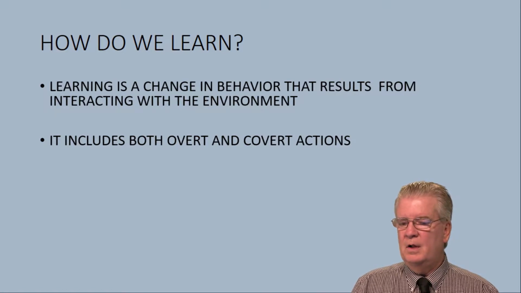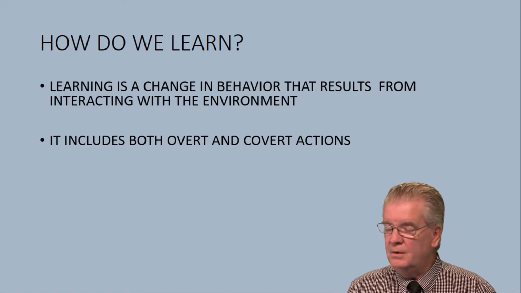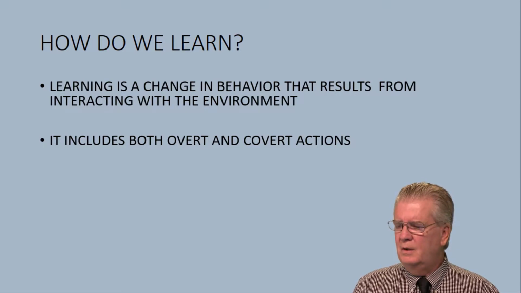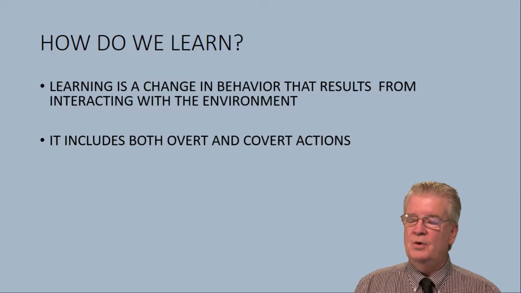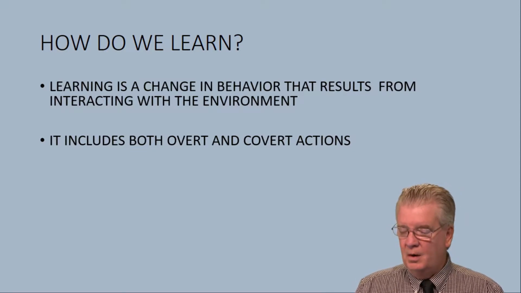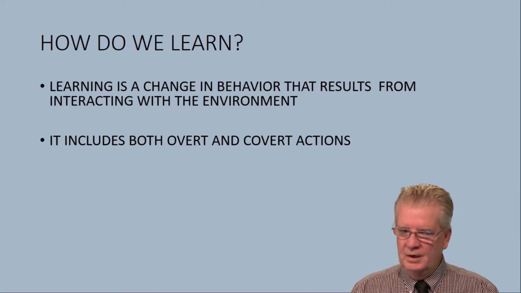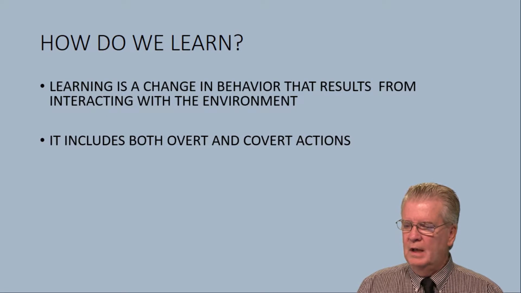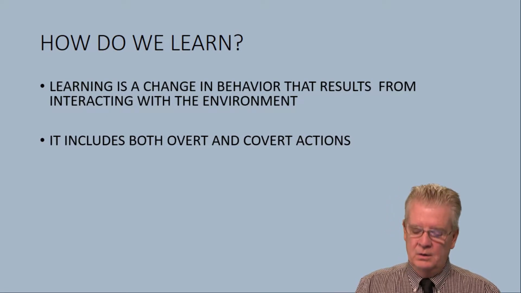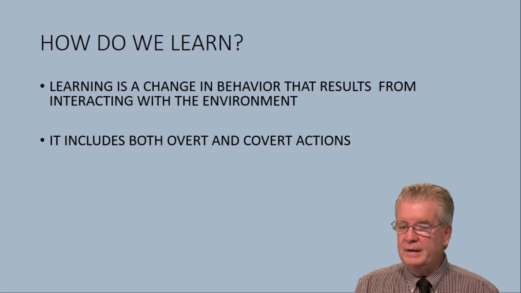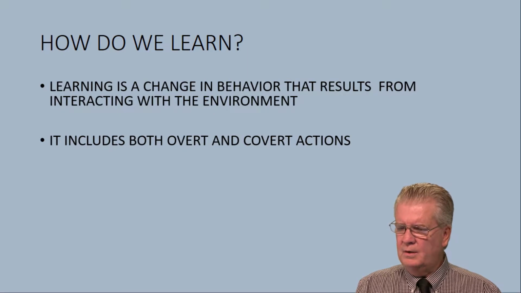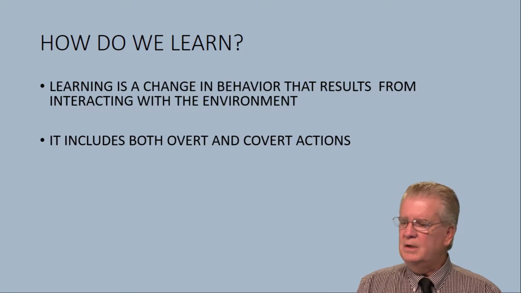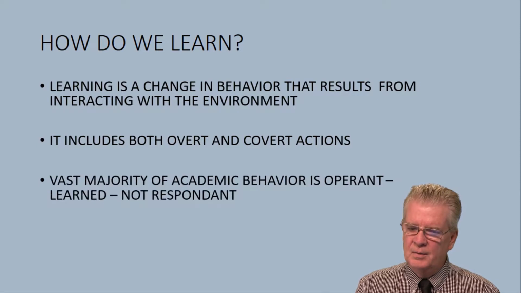And we don't really talk a lot about covert, Freudian's black box, like we talked about in Module 1, because we can't see that. We can't feel it, we can't taste it, we can't measure it. We can, however, measure overt behavior. The number of problems the student produced correct, the number of tantrums, the duration of the tantrums, things like that. That's overt behavior, how long they were in seat. So it includes both overt and covert actions with learning, but we kind of focus on the overt because we can actually measure that. Can people report covert activity? Of course, but you really can't measure it. It's hard to get inter-rater reliability, things like that.